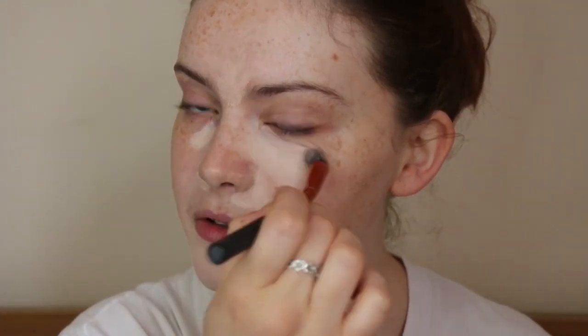It doesn't say anything about what base they're using — like whether they've got foundation or concealer — so I'm just going to pop some concealer and powder on. I'm going to pop the concealer in places where I need to and then drag it out, so I'm not putting it on like a foundation. I'm going to keep my skin quite nice and light. I don't have the Lilo concealer or foundation anymore, so I'm just going to use my Hint Beauty concealer as always, and blend it out into the skin.